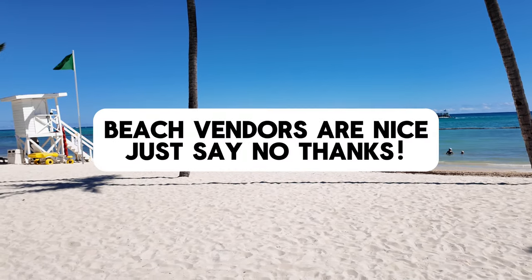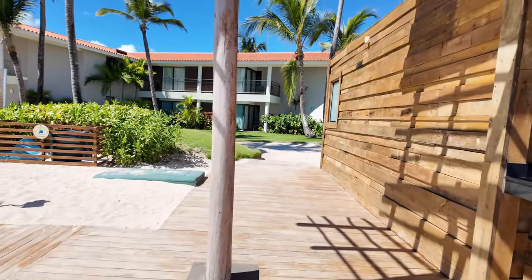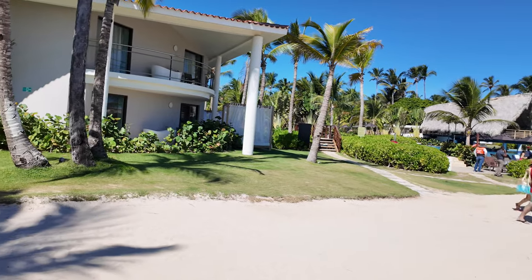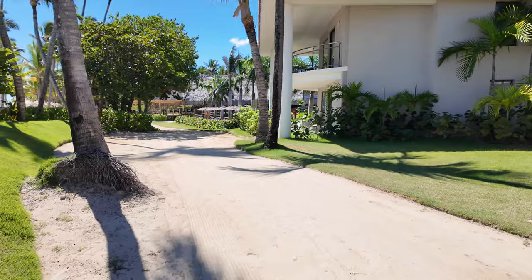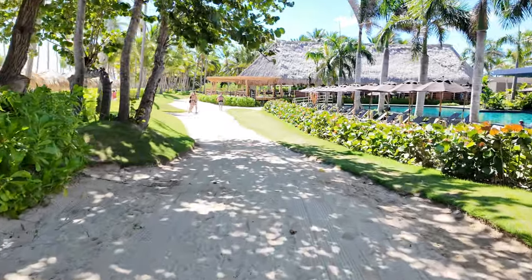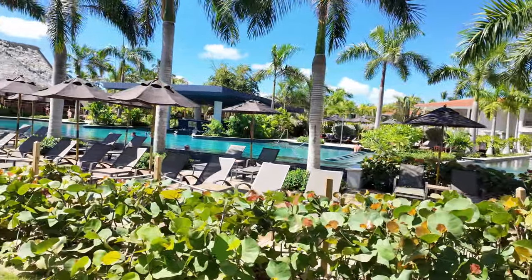There are beach vendors, of course — very polite, and if you just say no thank you they will leave you alone. They're very nice and will even try to befriend you a little. We've left the middle section of the resort — here are the patios or buildings on this side and we're going to go past them to the Preferred Club family pool. This pathway will be your main beach road access. Here we go — Preferred Club members only, this is the family pool, open to all families staying Preferred Club.